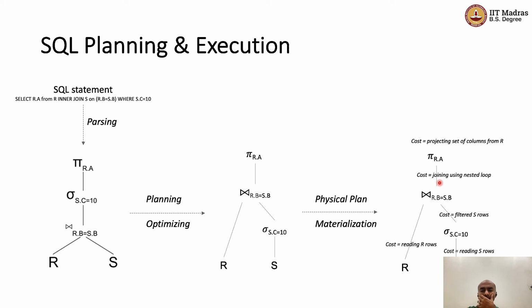All right, so the cost is actually being computed for every step in the logical plan, and when it's computed, because it's a tree, the lowest levels are usually more accurate, and the higher levels are estimates built on top of the lower levels. So let me take an example, right? When I say the cost of reading S is the cost of reading those many number of rows from disk, right?